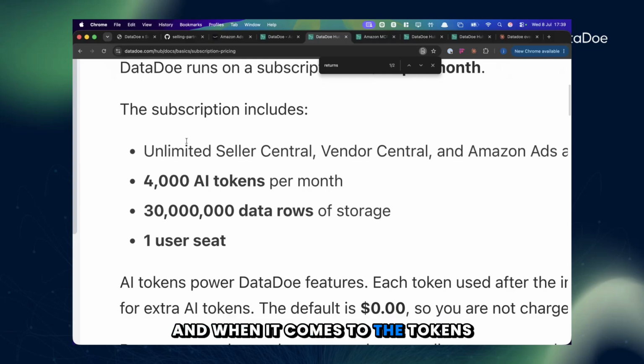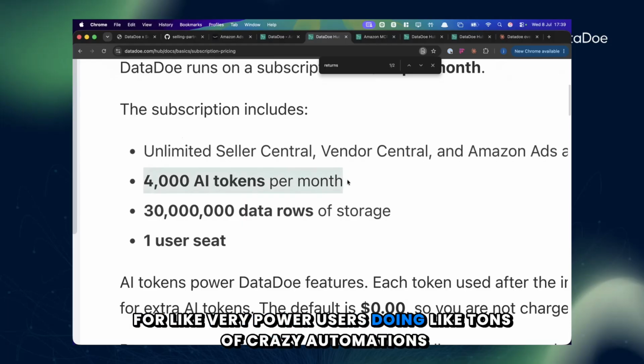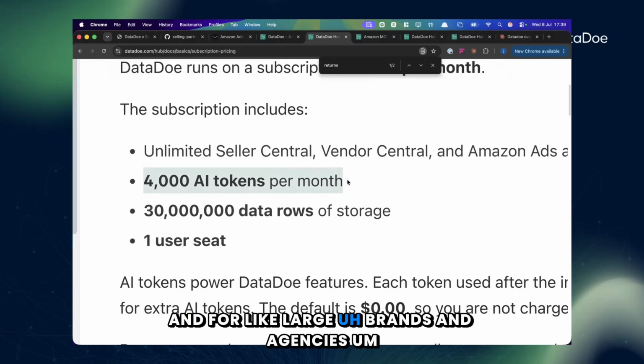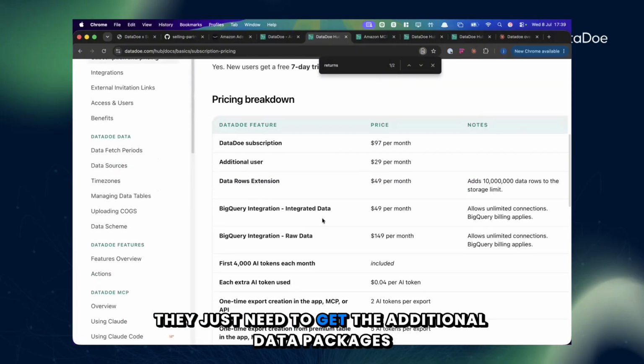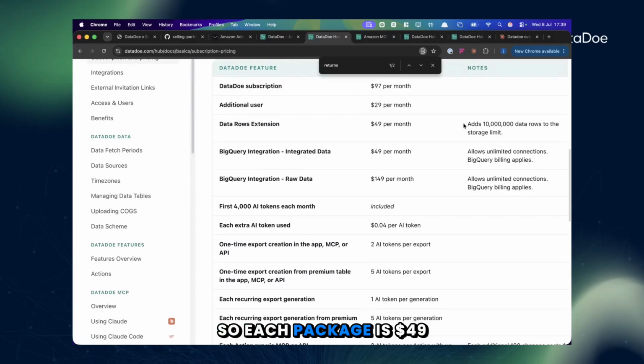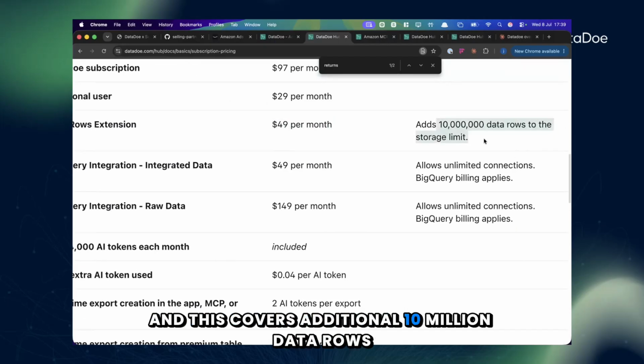When it comes to the tokens, we have only a few users who are very power users doing tons of crazy automations who had to buy the extra AI tokens. And large brands and agencies just need to get the additional data packages. Each package is $49, and this covers an additional 10 million data rows.